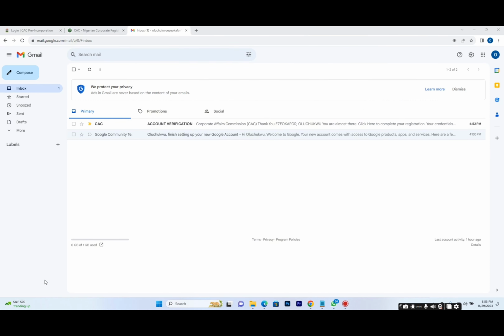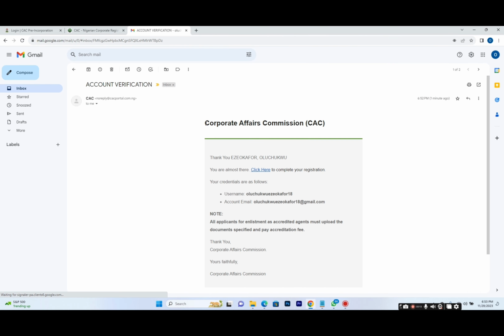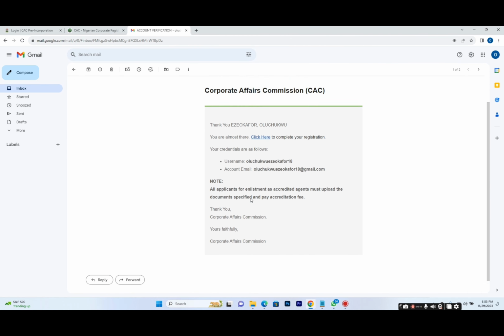All right, after submitting my form, I told you a confirmation email will be sent to you for verification. So this is the email from Corporate Affairs Commission CAC, account verification, sent to me. What they expect me to do is to click this to verify my email.